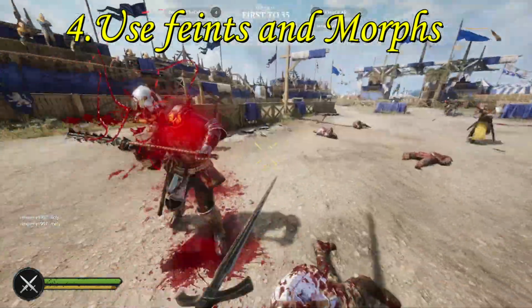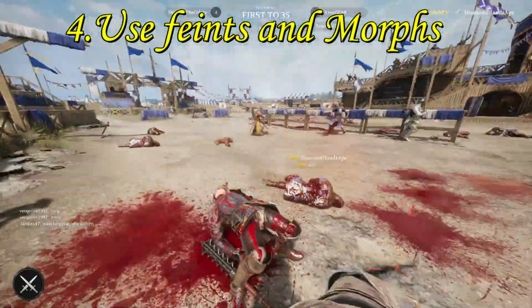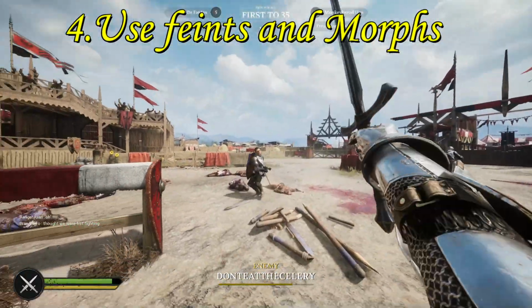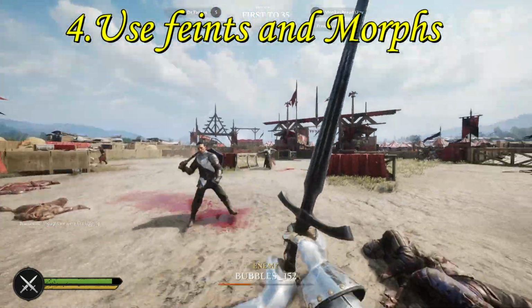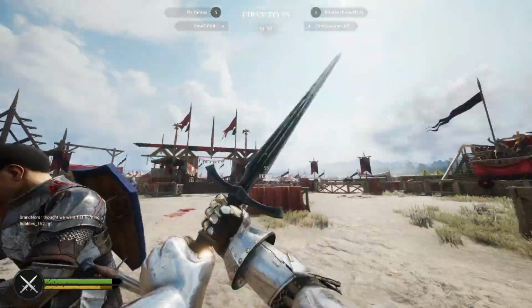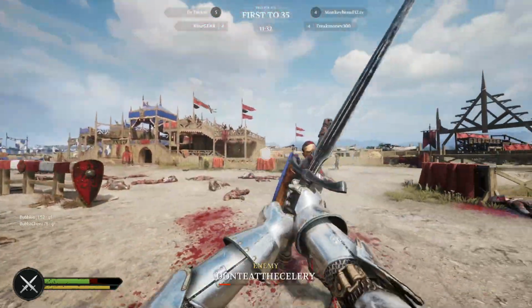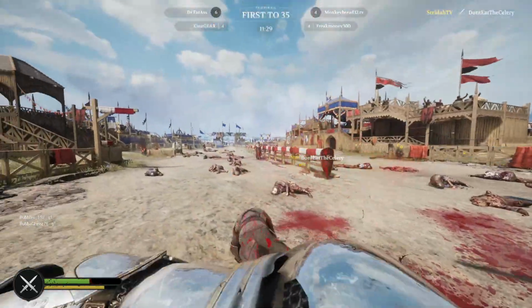In my previous video, I talked about breaking someone's guard by using a strike into a kick. This also works well the opposite way. If you've already landed a kick on an opponent, they will be waiting for it and ready. So morphing a kick into a strike is another effective way of putting damage on an enemy. Also, don't be afraid of using a stab, morph into a stab. I found this works very well also.